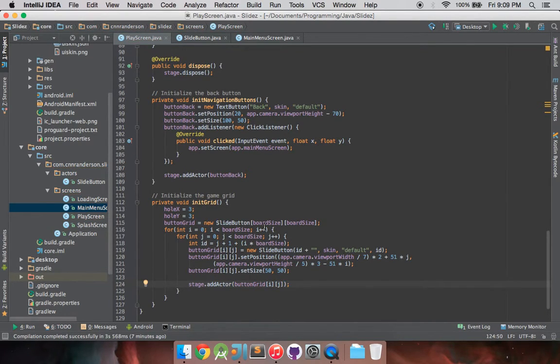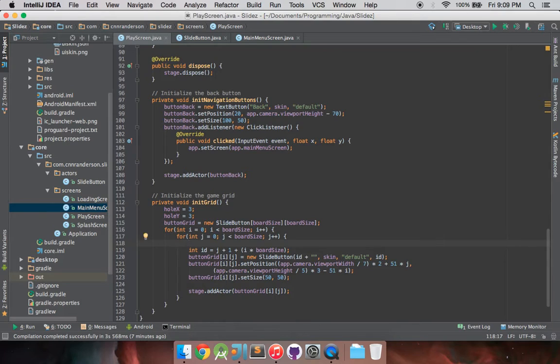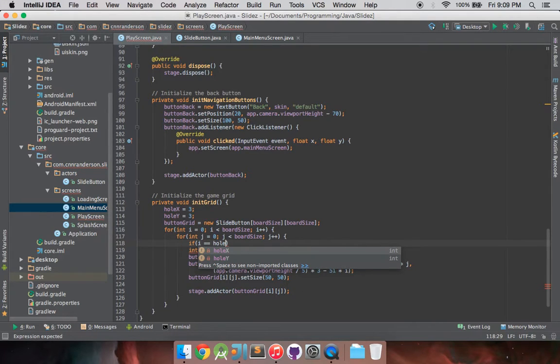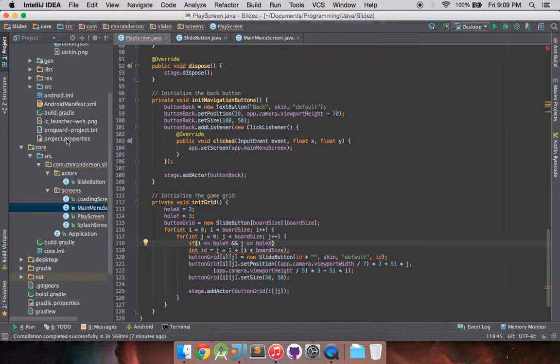Okay, now that that's all taken care of, we'll want to do this real quick. So we initialize the buttons, but if i equals holeY and j equals holeX, oh, this should be, let me think of the logic here.